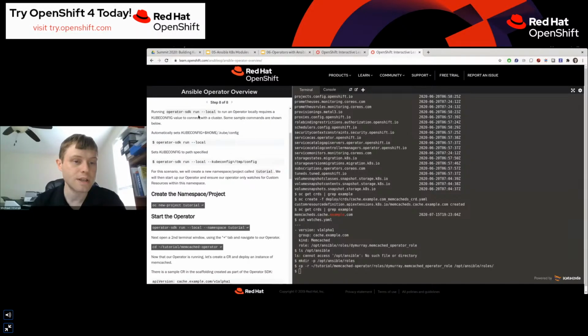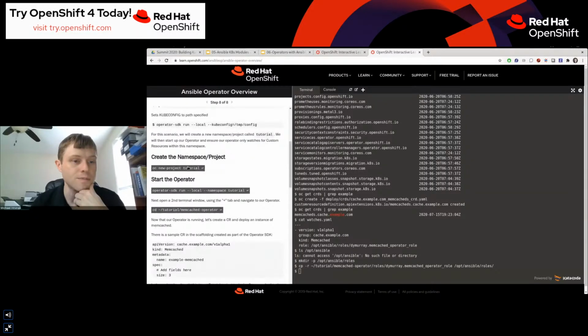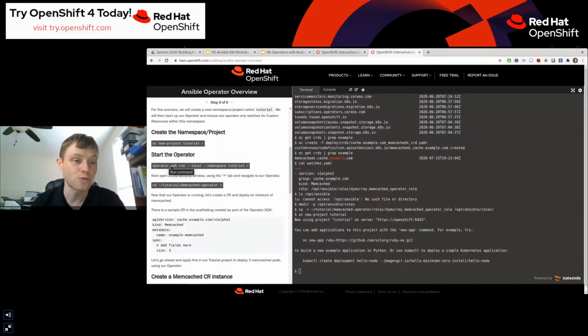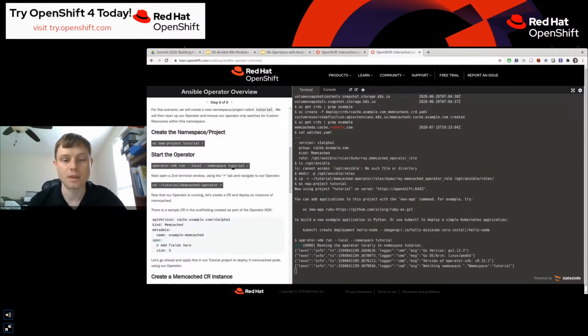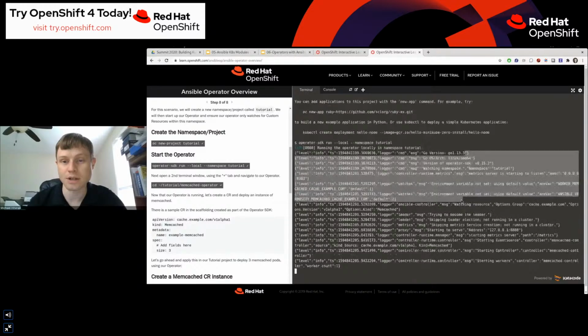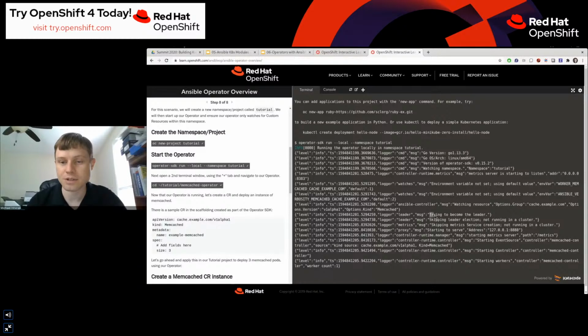So you can read this later if you want, but here we're going to create a new project in this, wrapped around a namespace. And now we're going to run this operator-sdk run local, and we're going to tell it to run the operator watching this namespace called tutorial. Here we go, and it's off and running. As you can see, it is written in Go itself, Go 1.13.3. We see normal operator things happening, leader election, and metrics are being served. All this kind of stuff that's just built into the operator SDK is already up and running, so that's great.